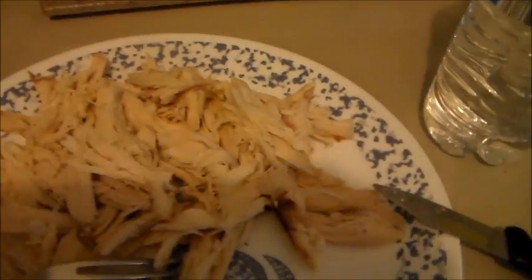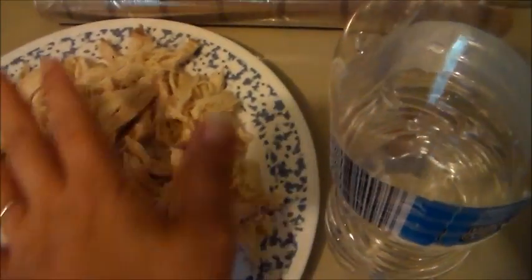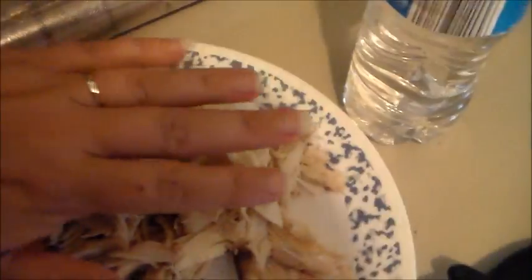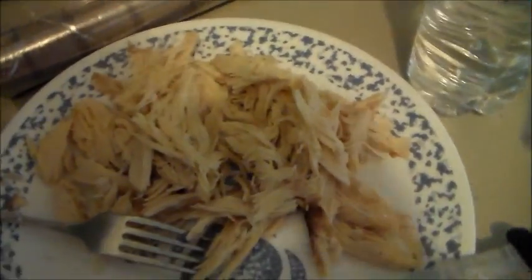Well, I don't know how big this looks to you. I mean, this is my hand. I guess I don't have very big hands, but if I take my hand, I can't even cover all of that meat completely. Do you see what I'm saying? There's some still coming out of it. And it's mounded up. Like if I wanted to hold it, I couldn't even probably hold it all in my hand. So to me, that's just a lot of meat.